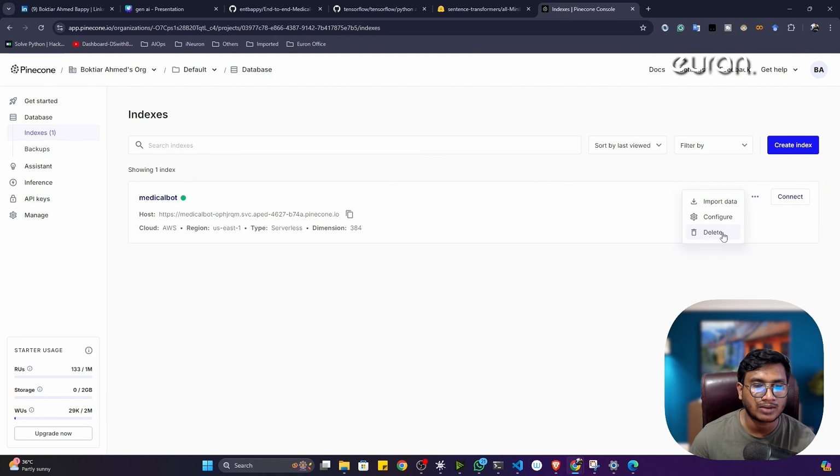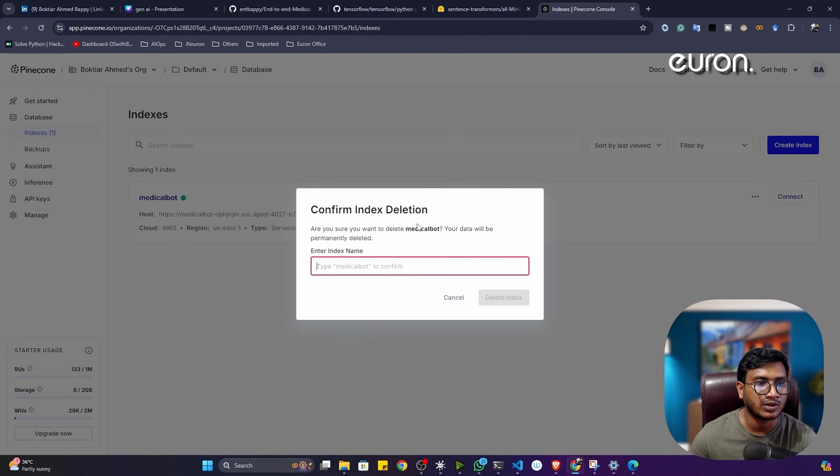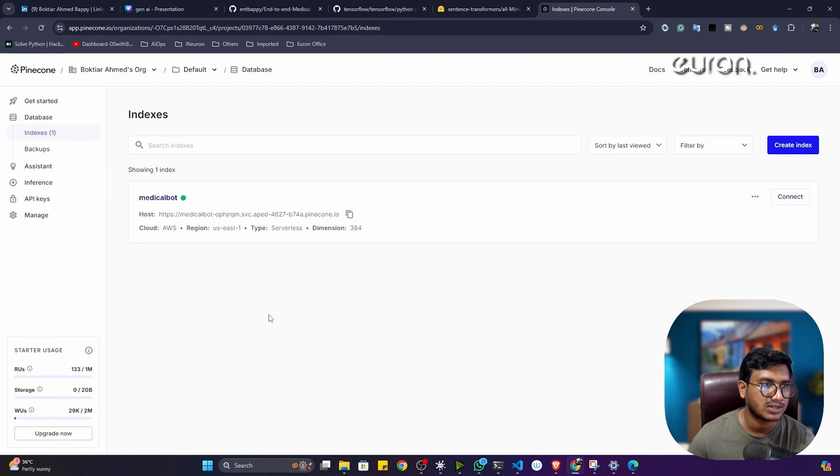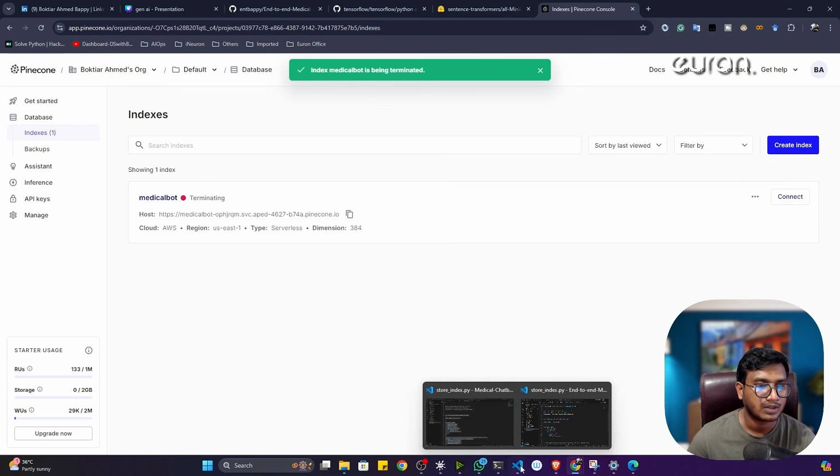Now what I'll do, I'll just delete my previous embeddings, whatever I created. This cluster I want to delete, because now I'm doing the modular coding. So I'll be executing everything from my modular coding itself. Now let me remove it. Now see, it will delete it. After some time you will see that it won't be visible here.